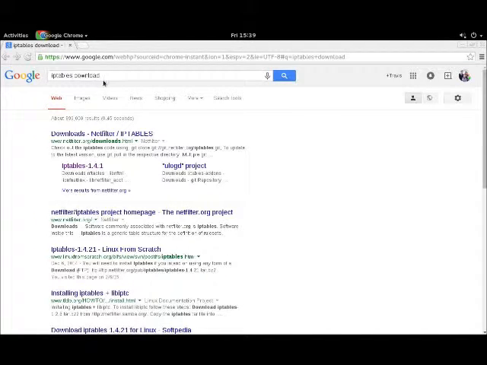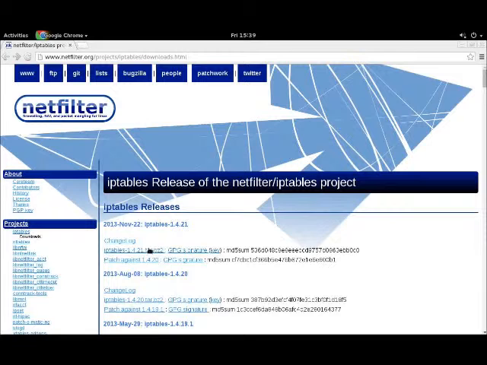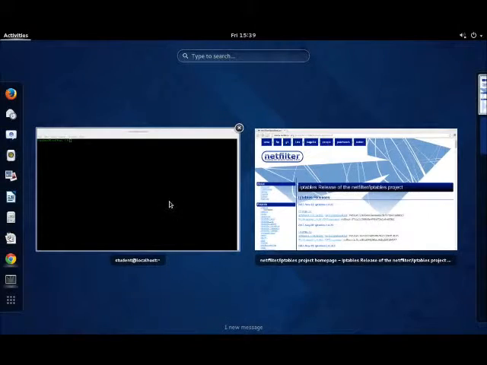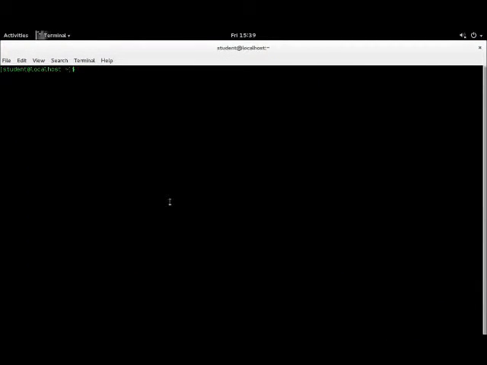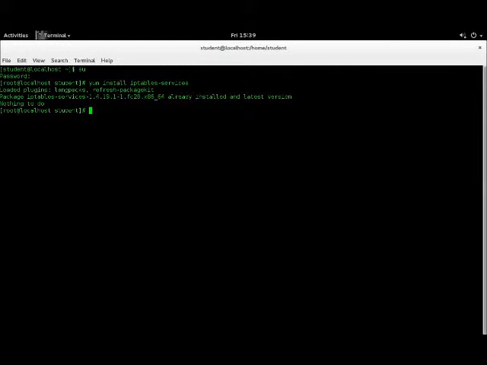So you just type IP tables download, and you can click the newest patch that they have out that's fixed some bugs, and then you just click there to download it, which I have already. And then you're going to need to log in as your root user. And once you're logged in, you're going to want to install it. So you're just going to type install. And then since I have already installed it, it says it has nothing to do since it has already been installed.